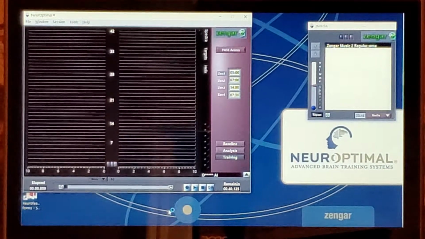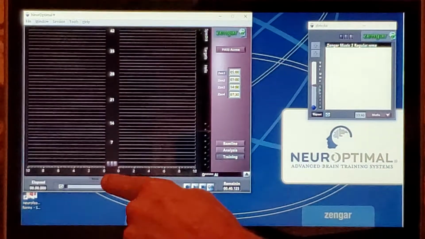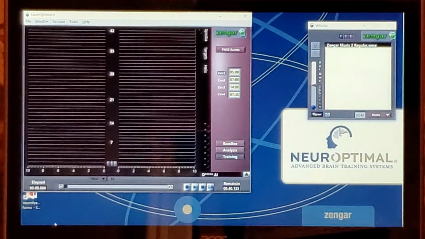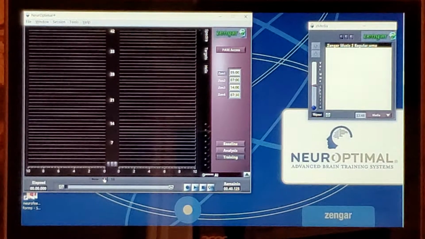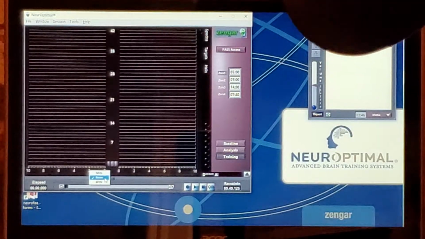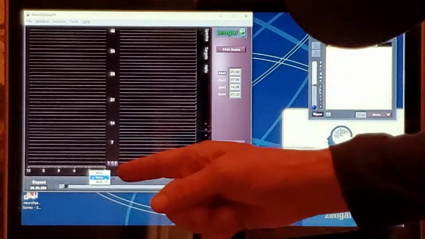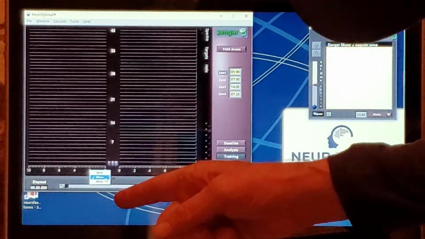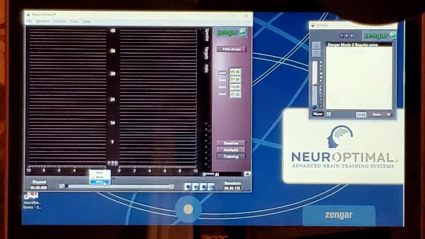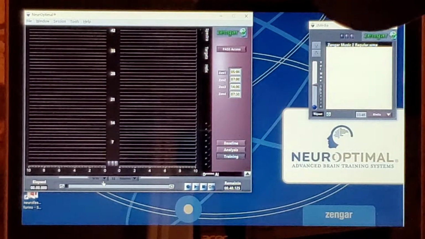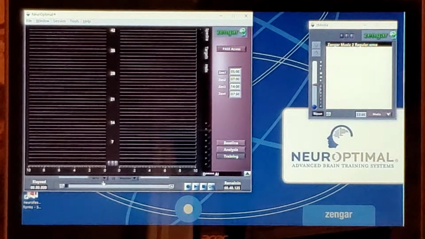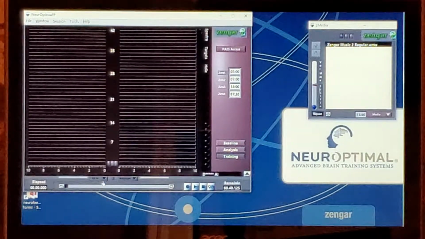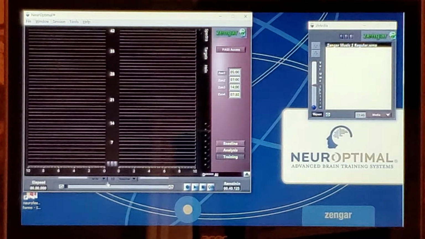So we're going to go down here, right down here where it says noise. We're going to click on that upside down black triangle. A little menu will pop up. At the top it says 50 hertz. At the bottom it says 60 hertz, or 60 Hz. Click on that. 60 hertz is what the electrical systems in the US run on, and that's just a filter to filter out some electrical interference that might get picked up by the sensors.